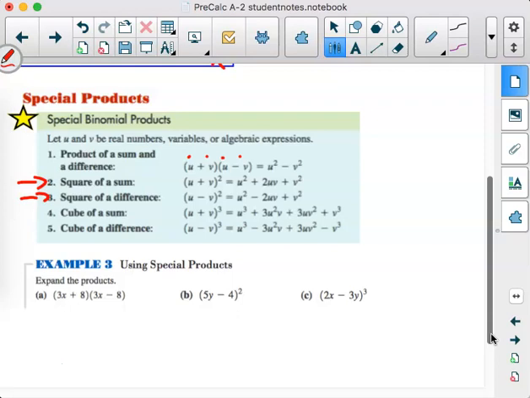So this would really be the quantity u plus v times the quantity u plus v times the quantity u plus v, which of course we could do. It would take us a while to get it all there, but we could write that out the long way and find it. And the same thing with the cube of a difference. But these formulas are supposed to give us a way to do this a little bit faster.